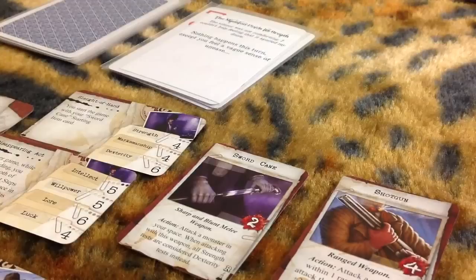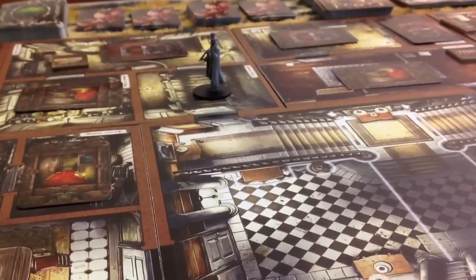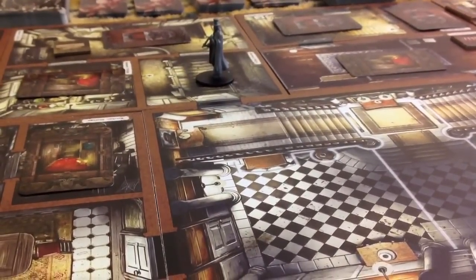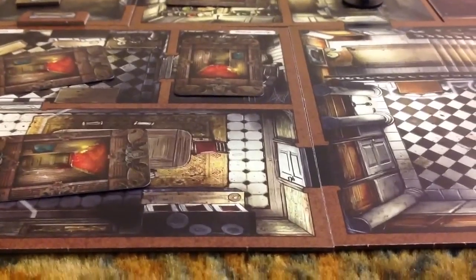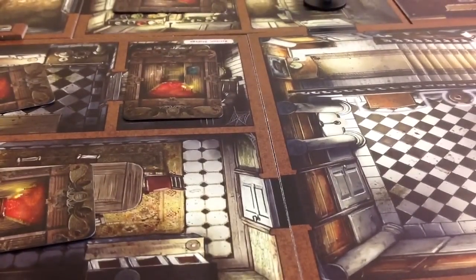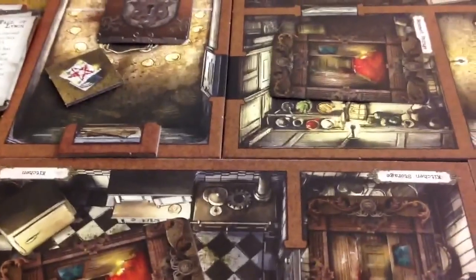We'll see. Alright, so that was the threat step, and then if there were any monsters in play, we would have the monster step, where all monsters move 2 spaces toward the nearest investigator, and then if they are in the same space as an investigator, they will automatically attack. The exception to this is if a monster has a sample token, and there are various threat cards that can cause the monster to take a sample.